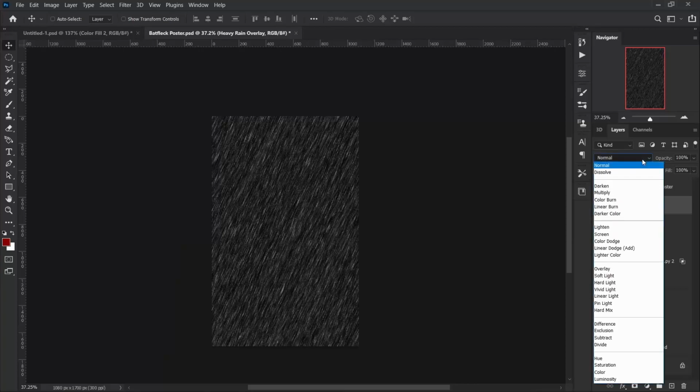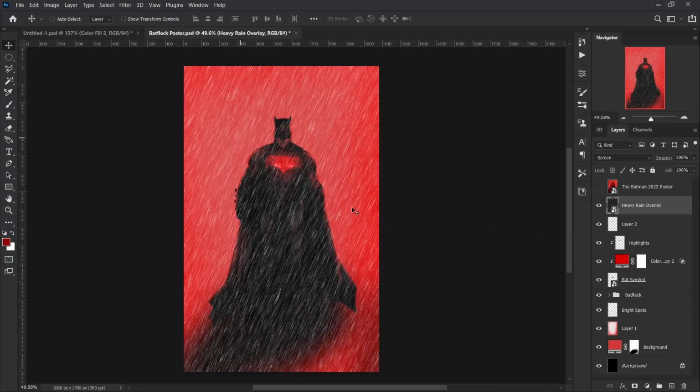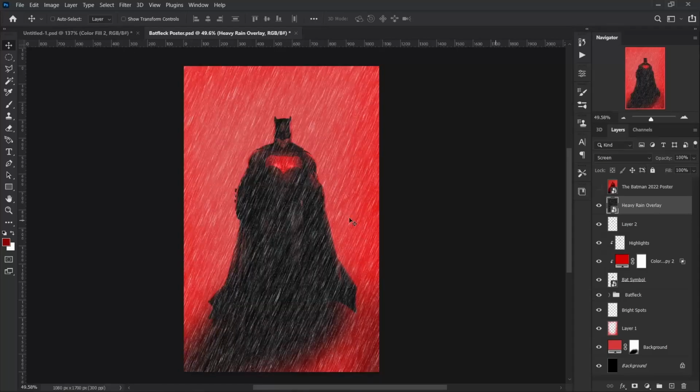Let's set the blending mode of this to screen. If you see in the original poster, the rain is also a very reddish color, so let's do that.